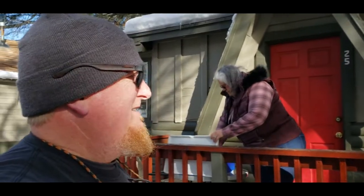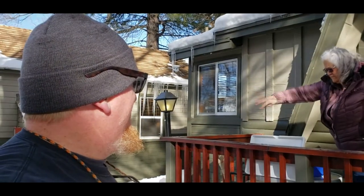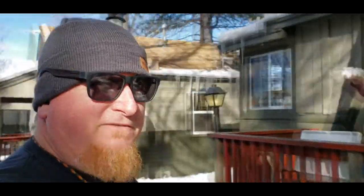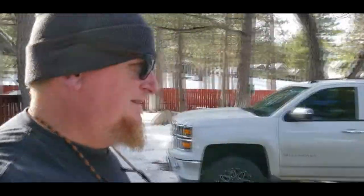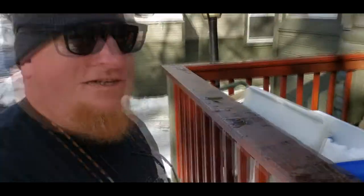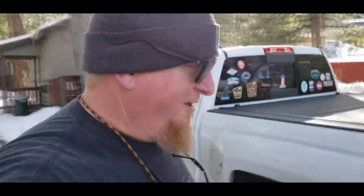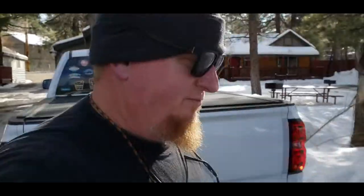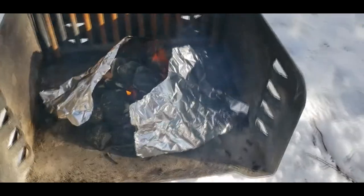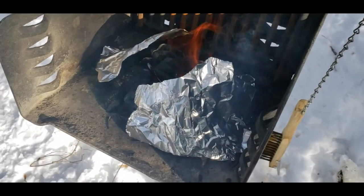So you already have a beer. You need a beer? No, I'm good. All right, so let's go check on the fire. I'm pretty sure most of the country understands when you want to cool off your beverages: just take a little snow, leave the cooler outside, you're good to go. Go check on the status of the fire or the charcoal. Oh yeah, I think it looks really nice.